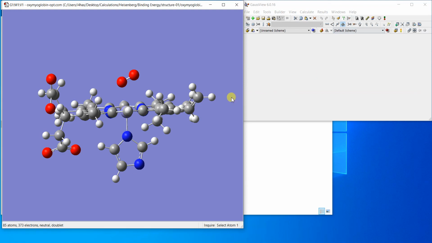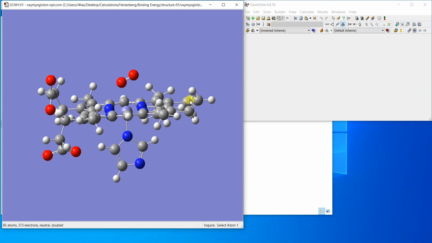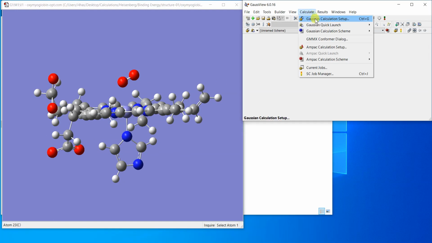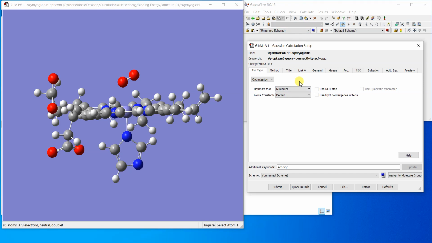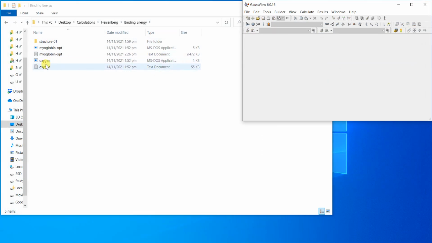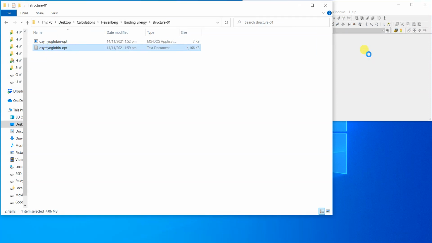First of all, we need to optimize this whole molecule. I'll just run a very quick optimization because for the video I'll use the cheapest method available so that things are quick, but you may use the desired level of theory for your calculations. So I just use the semi-empirical method, PM6, and optimize this molecule. First I optimized this molecule, and then I need to take this same structure.